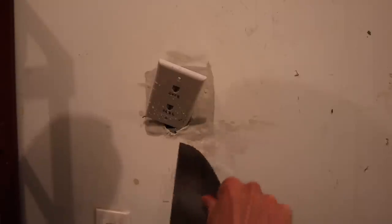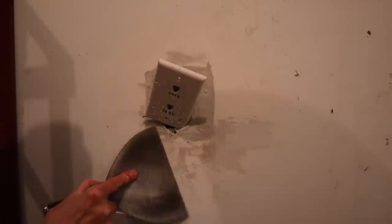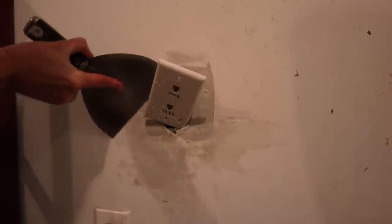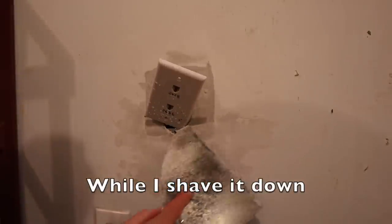Okay, so usually this stuff sets really fast, but it's been about 40 minutes and it's not setting up, so it must just be this mud. So I've just put a little bit of water on this to keep it workable, I'm just flattening it all out, because I gotta get moving. It's almost set. The water was just to stop it from cracking. Okay, I can live with that.